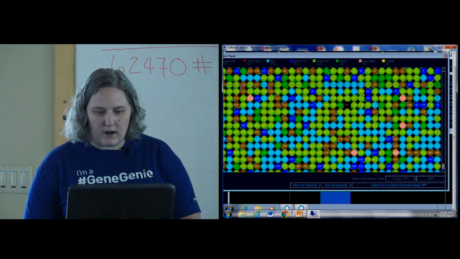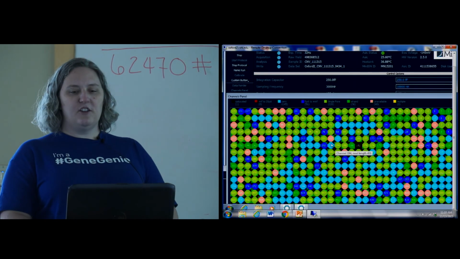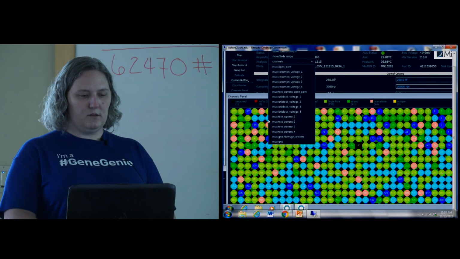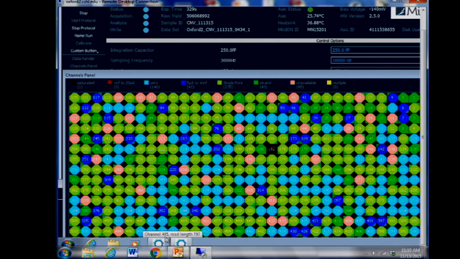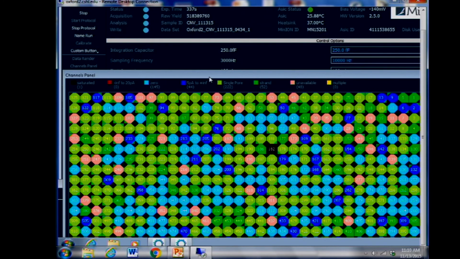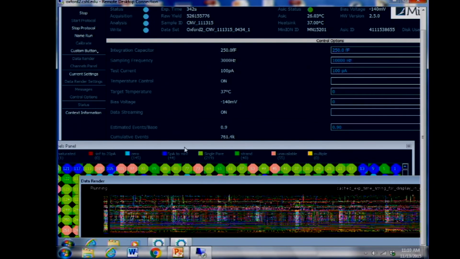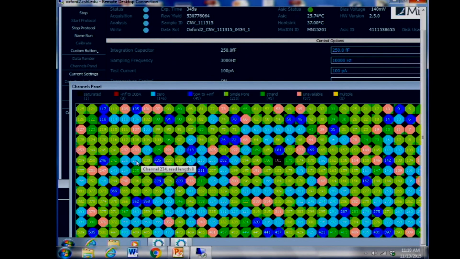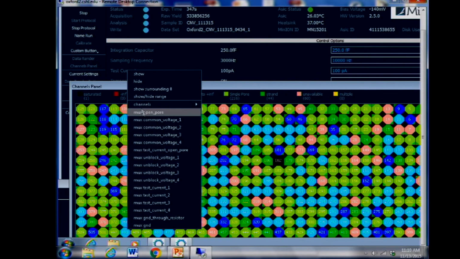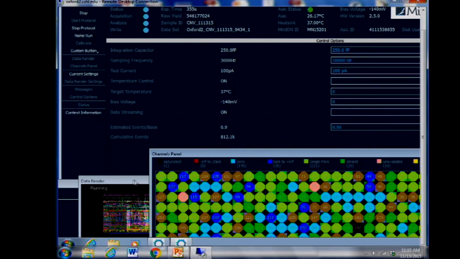All right, now we have more information that we can go with. So this is an interactive panel. We can do different things with this panel, and you can't see those, so let's pick a different pore. There we go. All right. So there are these different options that we can do. So let's hit show on that pore. Nope, that's not the one I want. Let's see here. Show hide range. Show channel to channel 1. Okay, that should work. Why aren't you?